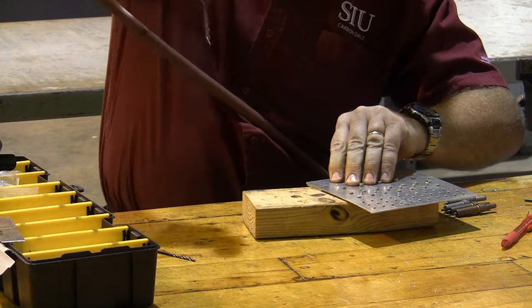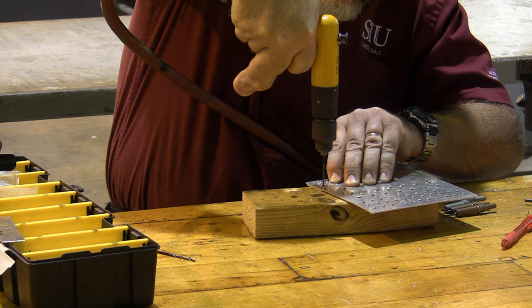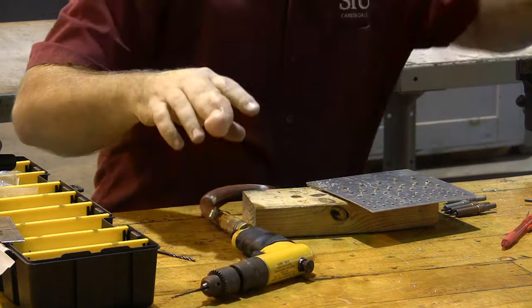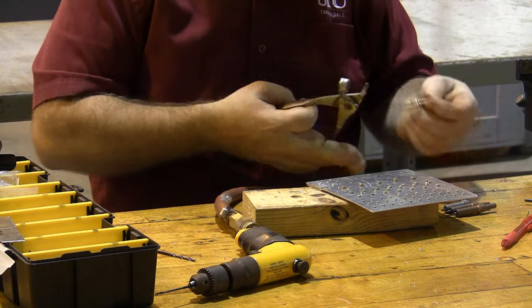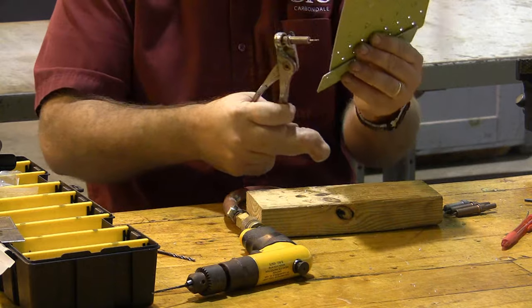So I'm going to do this drill. I'm going to drill this spot in. And then I'm going to attach it. But I don't want to attach it permanently because I'm going to have to take it apart to deburr it. So I'm going to temporarily attach it with this cleco.